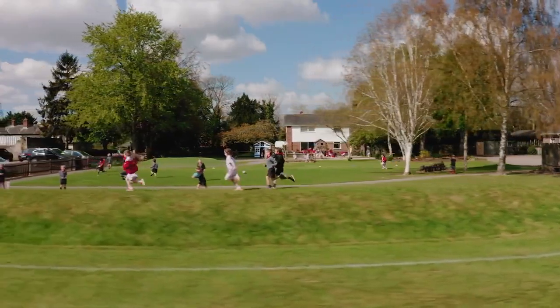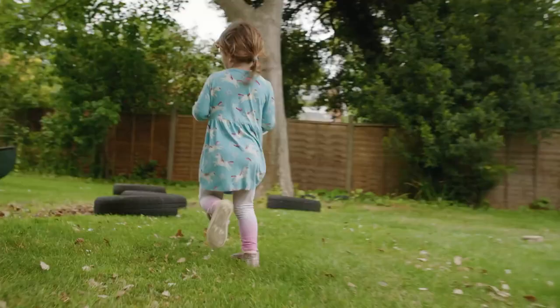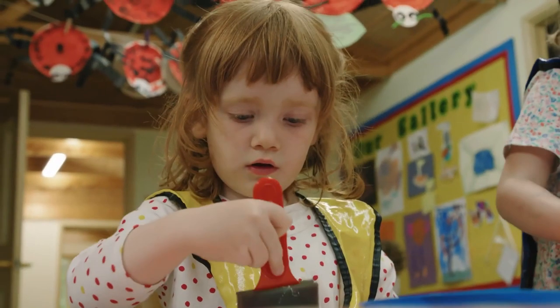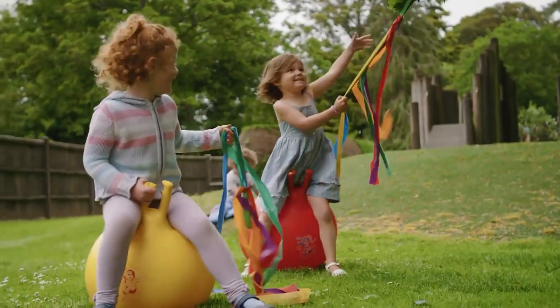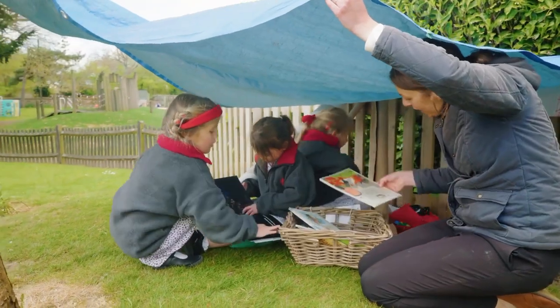Welcome to the Pre-Prep. This is where children from nursery to year two, age seven, start their journey with us. The children get a great start to school life. We have talented, dedicated teachers who create a real buzz of learning right from the very beginning. The nursery is set in a wonderful woodland cabin with beautiful outdoor spaces. We have opportunities for messy play indoors and out with a mud kitchen, sand and water, art and craft. There are also great learning spaces indoors for phonics and numeracy. What's really key is our nursery team is incredibly nurturing so they make our young children feel really safe. It's really important that the children in early years get to spend at least half their day outside and I love seeing their smiley faces running around the nursery area.